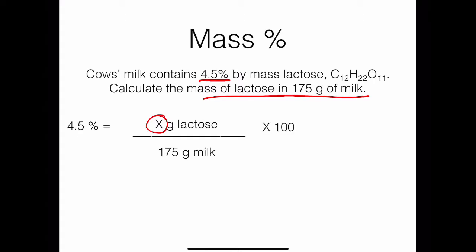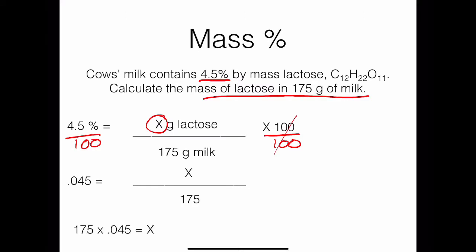This part gets just a little bit tricky because we have to remember that we had to multiply it by 100 to turn it into a percent in the first place. So the very first thing we have to do is to divide both sides by 100. And if we do that, we turn that percentage back into a decimal. So we have 0.045 equals x divided by 175. That part did not change. And the last part, we've already canceled out this 100, so we're not worried about that anymore. The very last part is multiplying both sides by 175. And if we do that, we get 175 times 0.045 equals x. A quick calculation gives us 7.9 grams. Notice this observes sig figs because we had 2 sig figs in 4.5%. And we have to include that final label, which would be lactose. So your final answer here would be 7.9 grams of lactose.